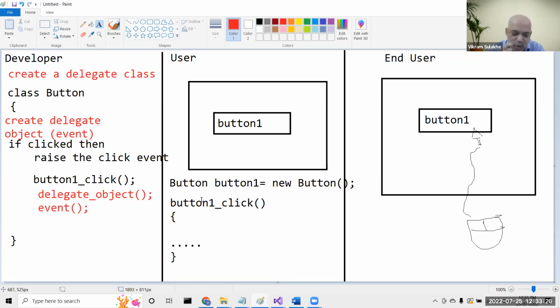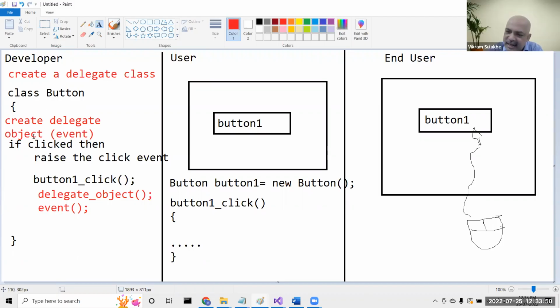And we have seen this before, that if you want to call a function indirectly, you would be using a delegate. So now I'm getting into the section where what does Ravi need to do? What did Ravi need to do first? He needs to create a delegate class. Second step is, what does he need to do?